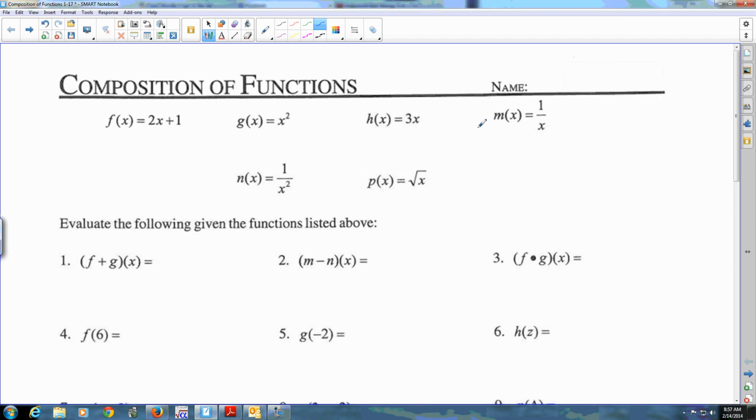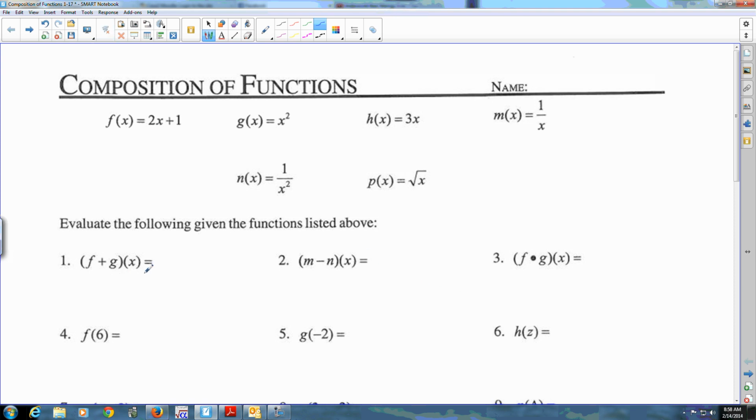Hello everyone, this is for doing composition of functions. I've got, let's see, that would be 6 different functions here with different names. And again, you pronounce it f of x equals g of x, h of x, m of x, and so on. Getting used to some of the notation for it, when you see f plus g of x or m minus n of x, try to help you translate what does that really want?